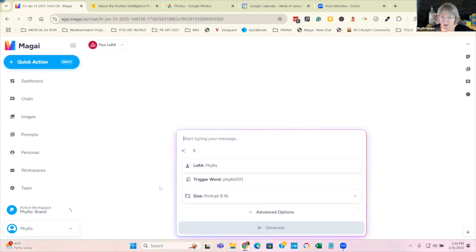Now, I've already trained this LoRA with pictures of me. I took 16 images from my Google Photos of my face, and then I took that as a zip file and put it in and trained the LoRA.